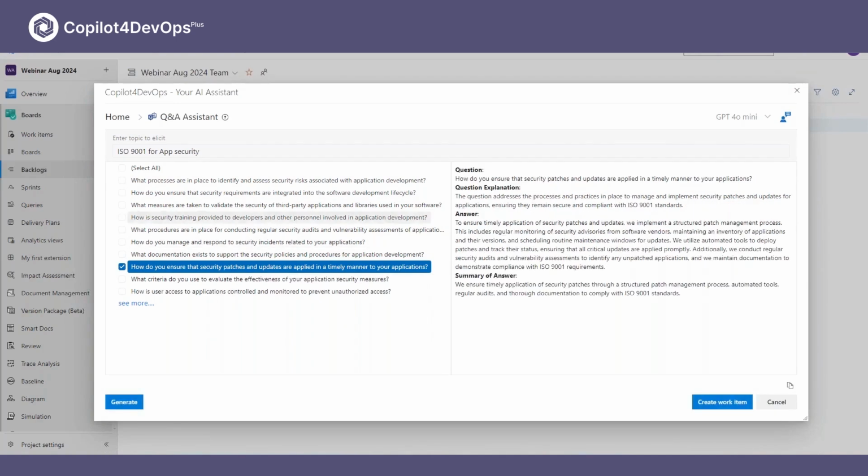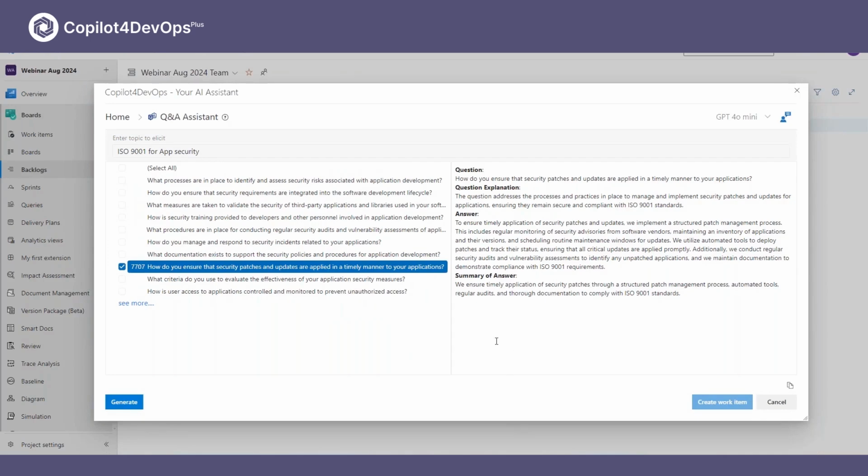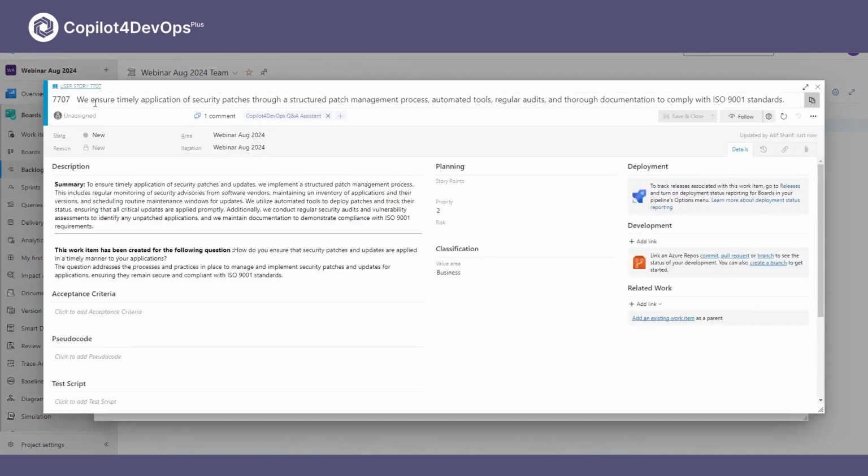And so, for example, I need to patch my system. And when you do that, it will come up with an explanation of the question, a detailed answer, and a summary of the answer. And then you can go and create your work item. So let's say I'm going to create a user story.